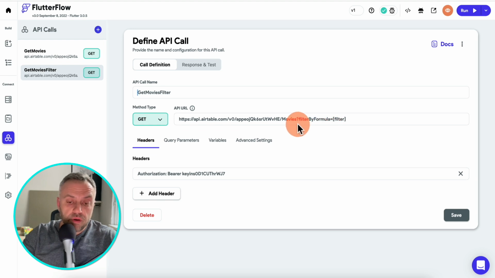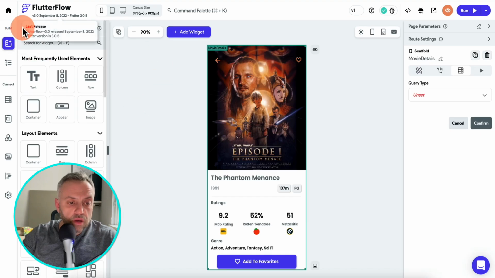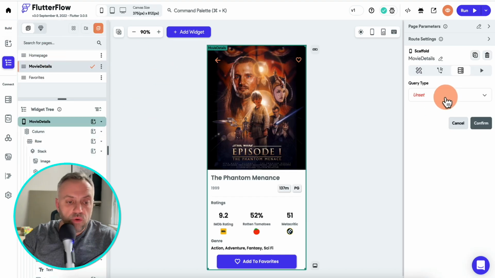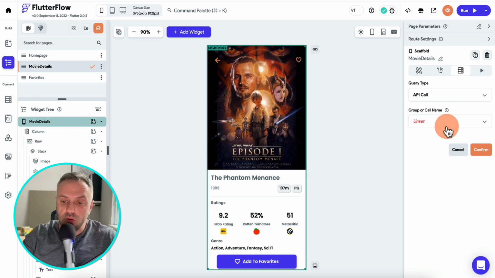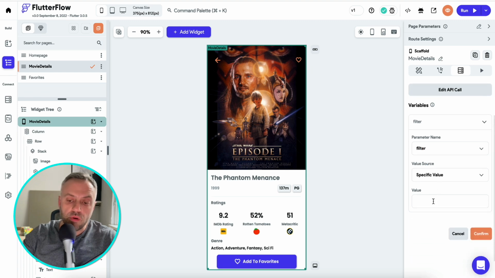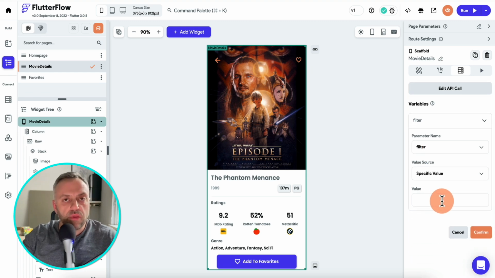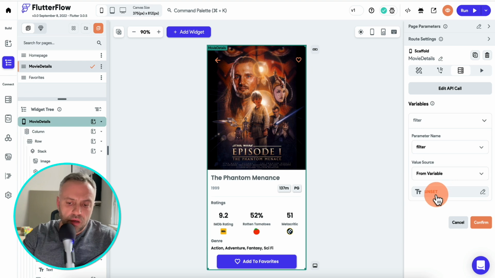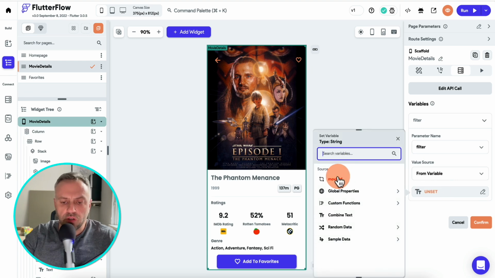Now remember, the filter API call expects a very specific filter, ID equals etc. If we're doing the API call, get movies by filter, and we set the additional variable filter equal to something, we can't just specify the ID that we're being passed. We need to build that filter. We need to say ID equals etc., etc. So you guessed it. This is going to be a custom function. We're going to create a custom function that takes the ID and returns the filter string.